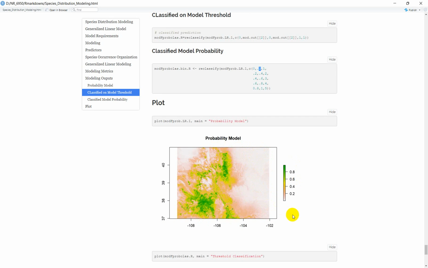But it's not just choosing an elevation, it's actually using a generalized linear model based upon all of the predictor variables we include, and based on the presence and absence, it is showing us where highly suitable areas are for blue spruce. So this could be very useful in conservation planning, in understanding what species might use blue spruce, and in understanding future climatic change and how it affects species. And it gives us an idea of where they occur in forested environments.